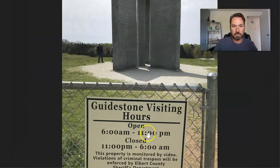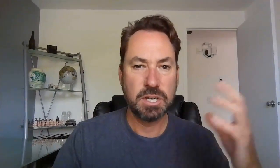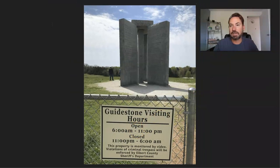I'm going to share some pictures — most of these are mine. I actually visited the Georgia Guidestones back in August of 2016. Somebody made mention on my Facebook that it's suspicious they have surveillance. But the problem was people were coming out and throwing what looked like orange latex paint on the stones. So they had to put surveillance out there, put up a fence, and add visitation controls.